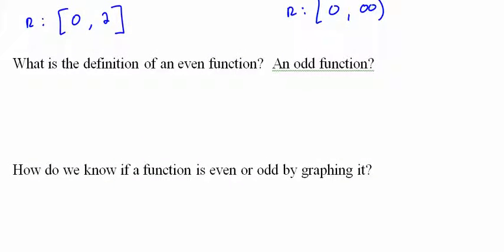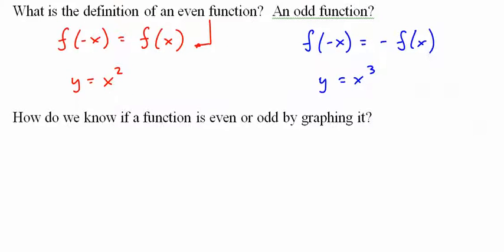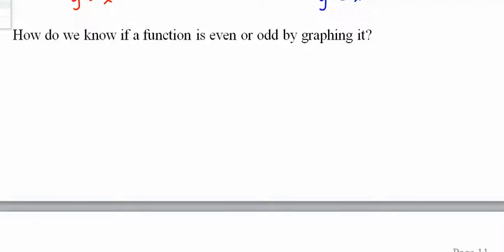What's the definition of an even function? Even function, if we put in negative x, we get out what we would have gotten if we put in x. So for example, x squared. Odd function, if we put in negative x, we get negative f of x. So for example, x to the 3rd. However, I don't like messing with the algebra for even and odd. I like just graphing it and looking at it.